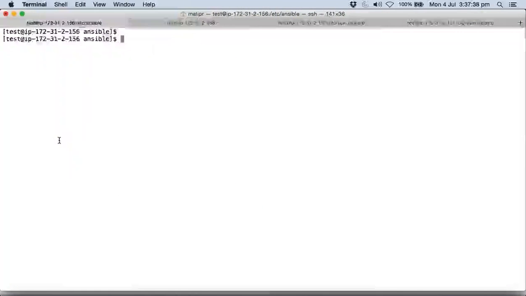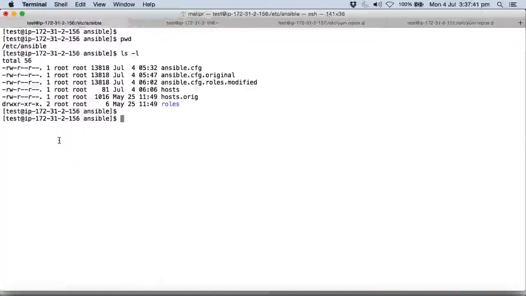Okay, so we are in the host file. There are cases where the application team will say, hey, I don't want to use the /etc/ansible/hosts file, I want to use my own host file. How do you override this host file? As I told earlier, we have overridden roles, we have overridden configuration using export, but how do you override the host file? So what we can do is, I'm going to go to my home directory.